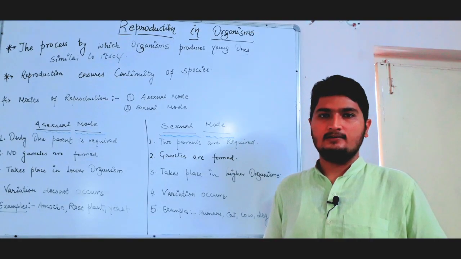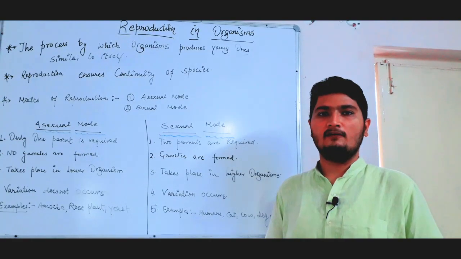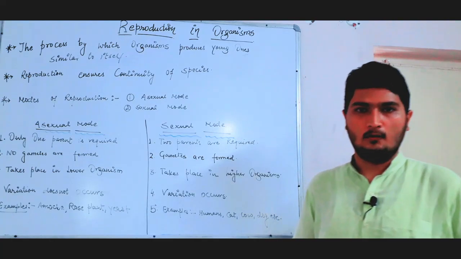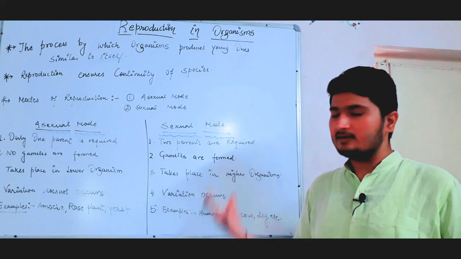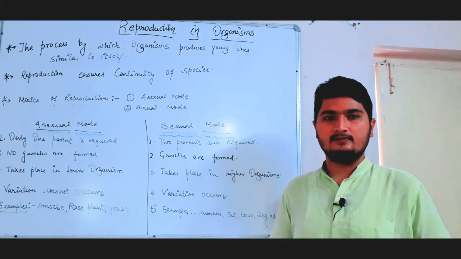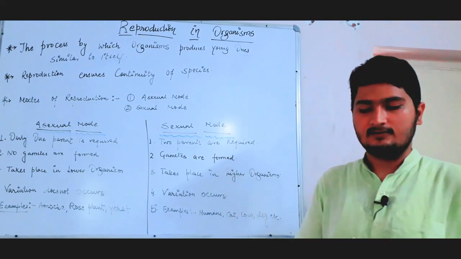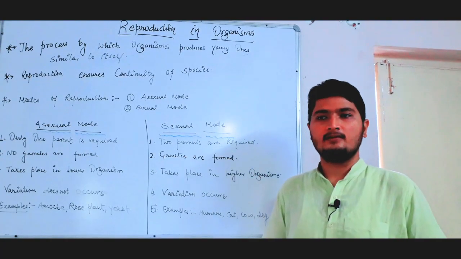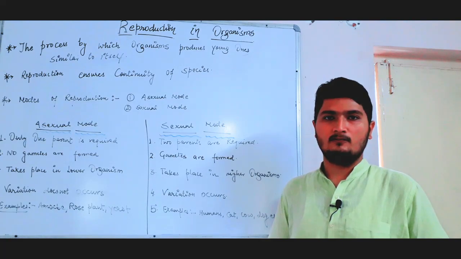In this COVID-19 time period, CBSE has deducted 30% of the overall syllabus for the upcoming board examination, as you all know. Therefore, we will start reproduction in organisms, not control and coordination. Why? Because control and coordination is removed by CBSE for this year. The reproduction in organisms chapter contains up to 8 marks in your board examination.